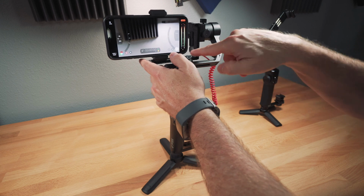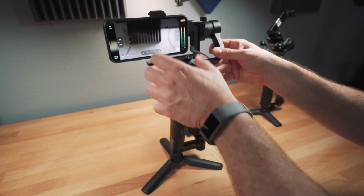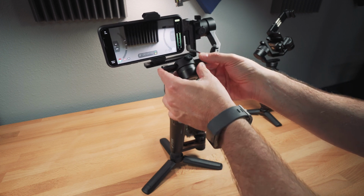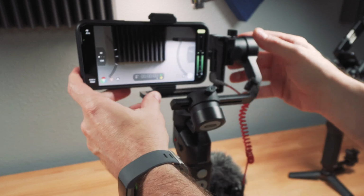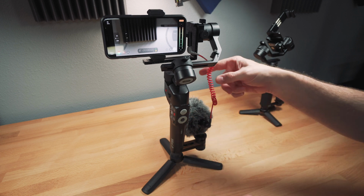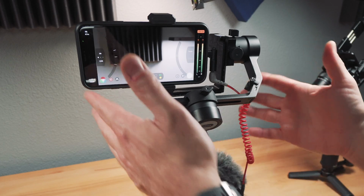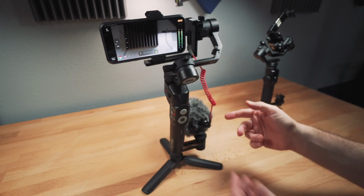Using FiLMiC Pro, now it says external mic right there. Just need to rebalance this a little bit. And so there you go. Now I am set up and balanced and ready to shoot. You do have to pay attention. The arm might catch the mic cable a little bit here, so you have to fine tune it depending on what you're doing. But for basic, simple setups, this works.